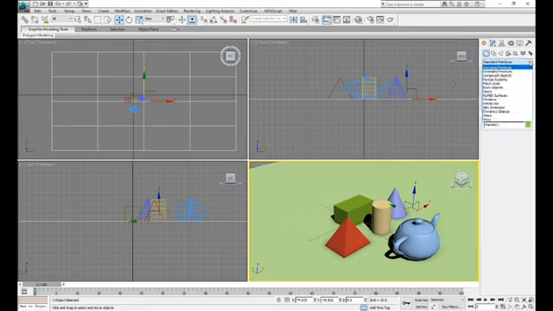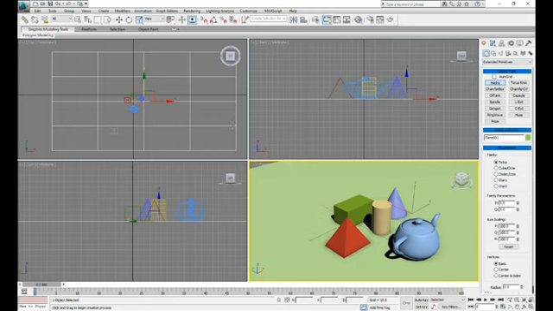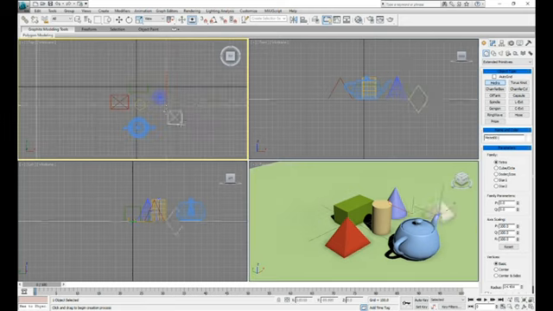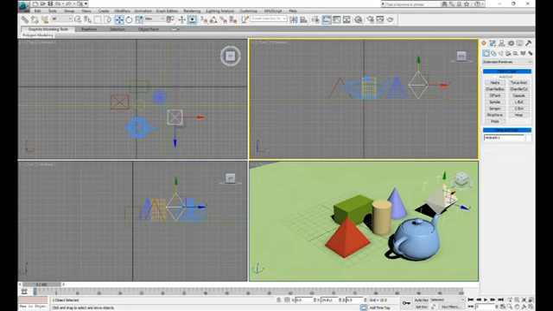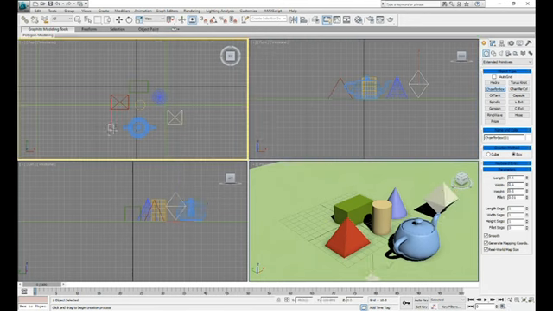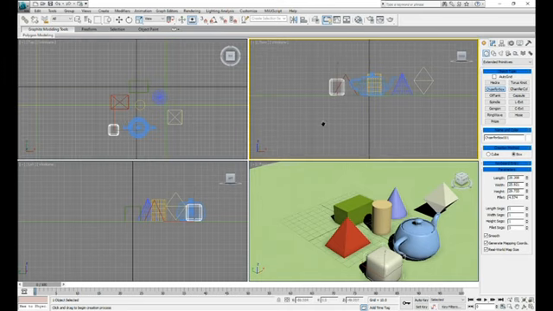And then here, I will go to extended primitives because this is the standard. Now in extended primitives, there are a lot of things also that you can do. Let's choose Hedra. Click it here. See, I can create a Hedra now. If I say a chamfer box, it's ready already. It's already been chamfered. See?